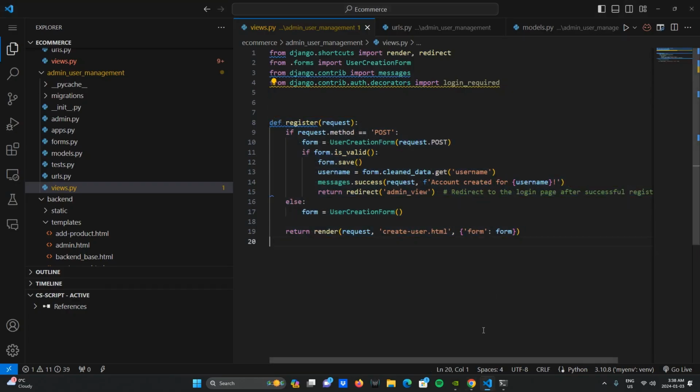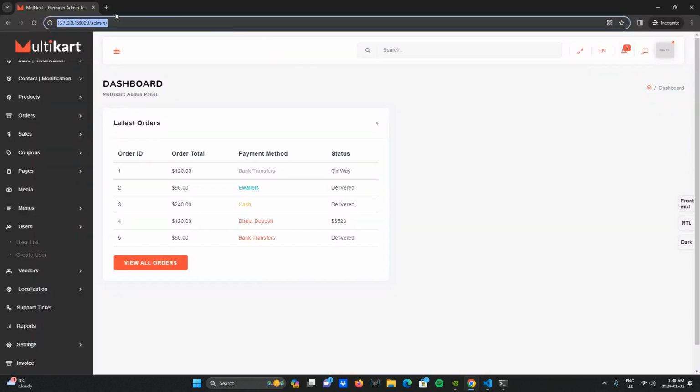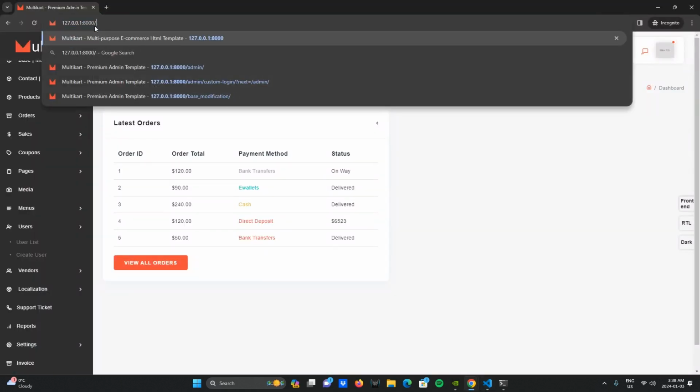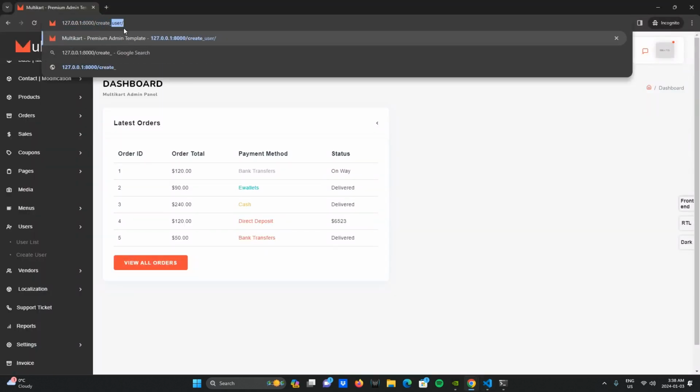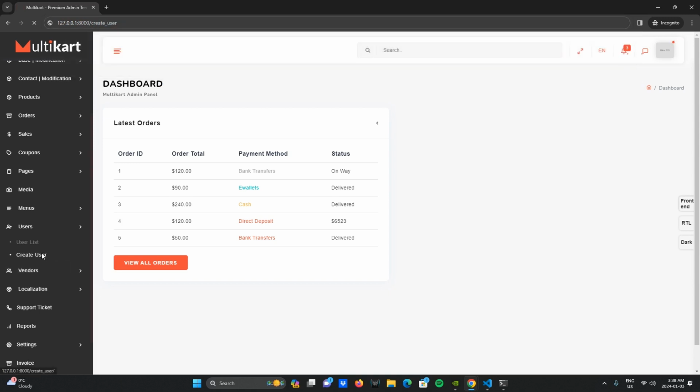But because we don't have any login required decorator here, I can go manually to slash create underscore user, which is the page for creating a user.